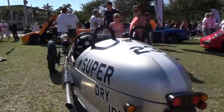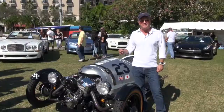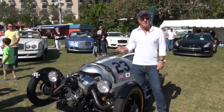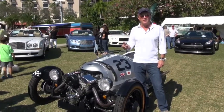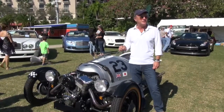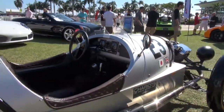You probably wouldn't want to drive much over 100 because the airflow would bat you all over the place, but it's a really wonderful, entertaining car. Nice thing about it is you can use it and really stay pretty much within the speed limits but have an awful lot of fun. Obviously, it's not super practical for a daily driver, but for somebody to use on a Sunday or to have fun in the evenings, it's a wonderful, evocative machine.